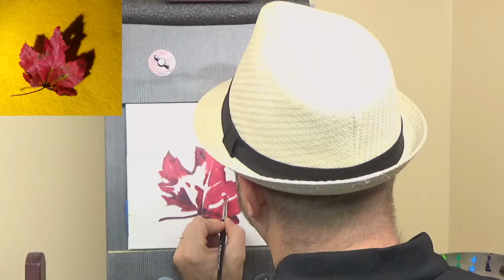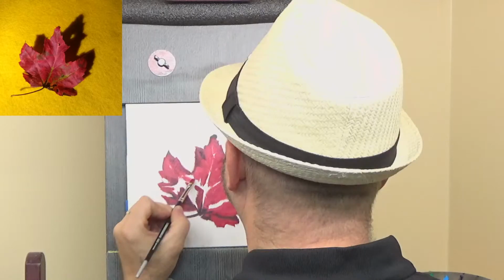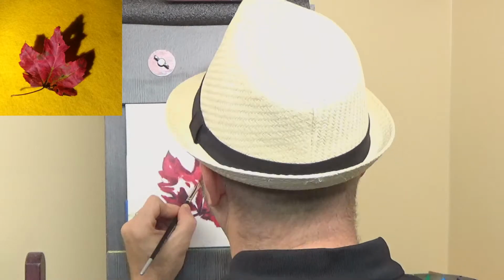Alright, so get this to fill over here. We're going to bring some of our green over right here for these marks. I'm going to paint on it and then add the green in, which will mix into a brown. Trying to paint a little bit lighter so I see the indications of what I want to do there. Vein that comes out this way. We got our main vein over here. Put some of this back on the edges here.